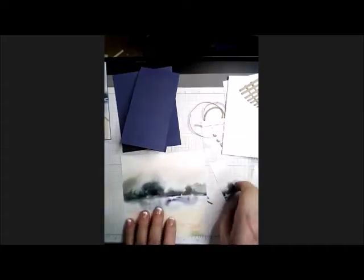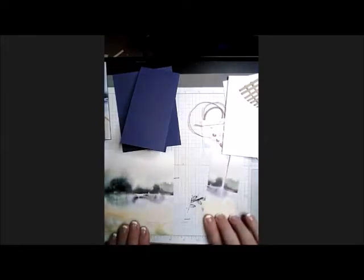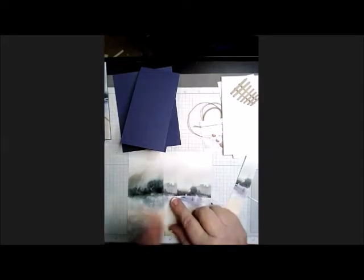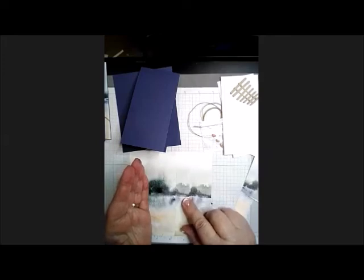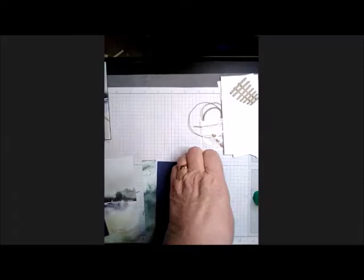So you have to decide where on this piece of paper you'd like to take that from. I think this came from here. I believe I didn't take anything off the bottom; I took all the length off the top. But this is like piece 1, and this would be the matching piece 2. You want to keep them together, because if you got this on one side and tried to line it up with this, see the color difference? Your eye will travel. So what I did on the back is I marked these right and left. Your right-hand side one is going to get glued to the right-hand side of the card base.